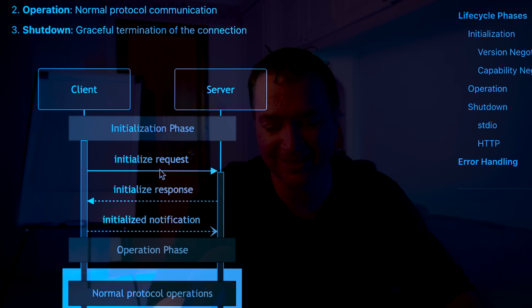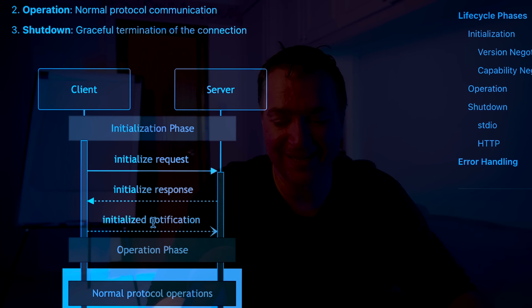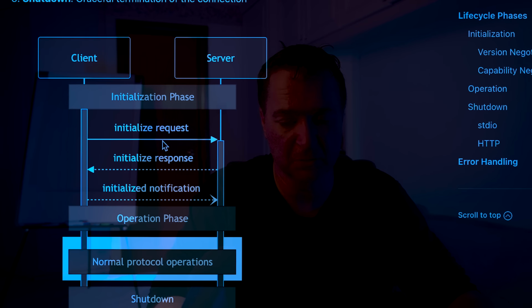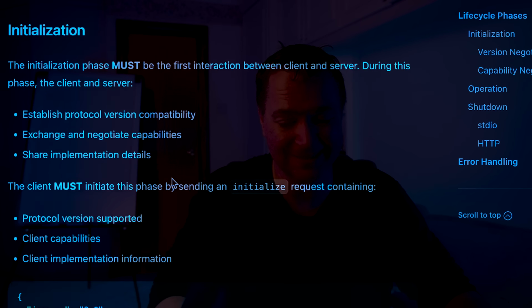So you see here the initialize request, and then I got that response. And then I sent back a notification to the server to say that I was initialized. That was effectively what we just saw there. And then the next part is the operation phase, where I'm going to send it some protocols. And then if I want to disconnect, I can just close the connection and then we're done. Normal protocol operations are things like pings, etc.